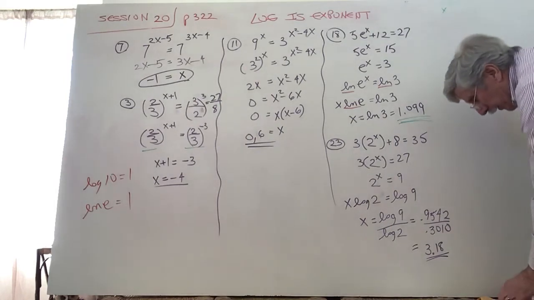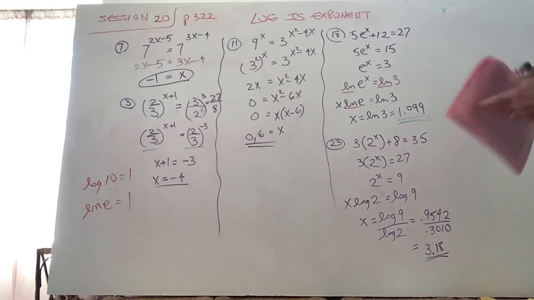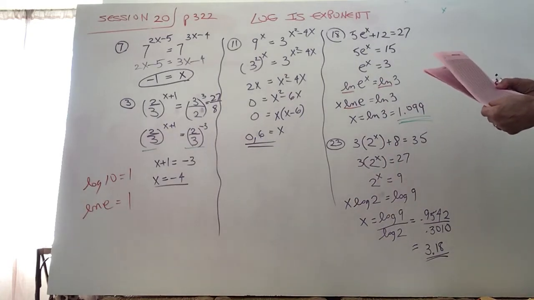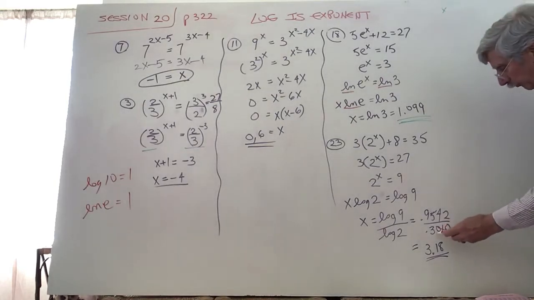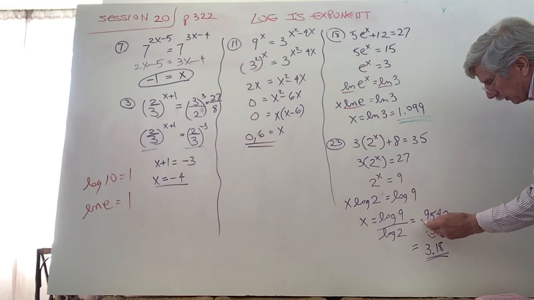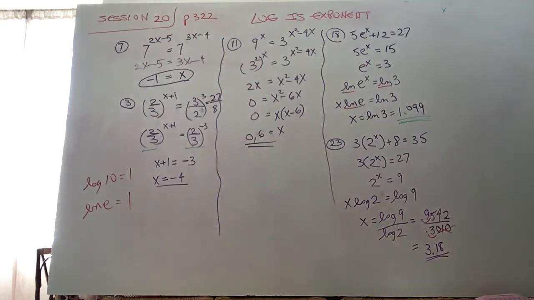Check the table again, this time the common log table. The common log table for 9 or 9.00. And just to verify that, I'm looking at 0.9542. The common log of 2 is 0.3010. Again, I would not expect you to divide by 0.3010. I'd expect you to round this probably to 0.3 and then just move the decimal one place above and below. You can see that 3 goes into 9 3 times already. And divide it a bit further. 3.18 should be a nice answer for us, okay?